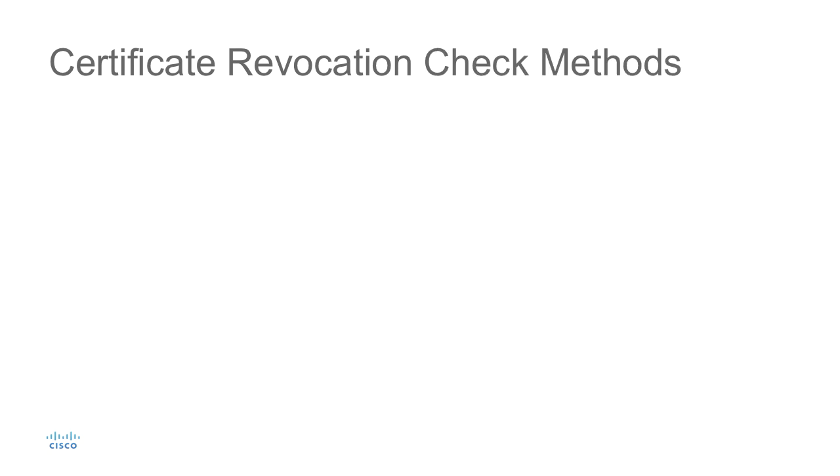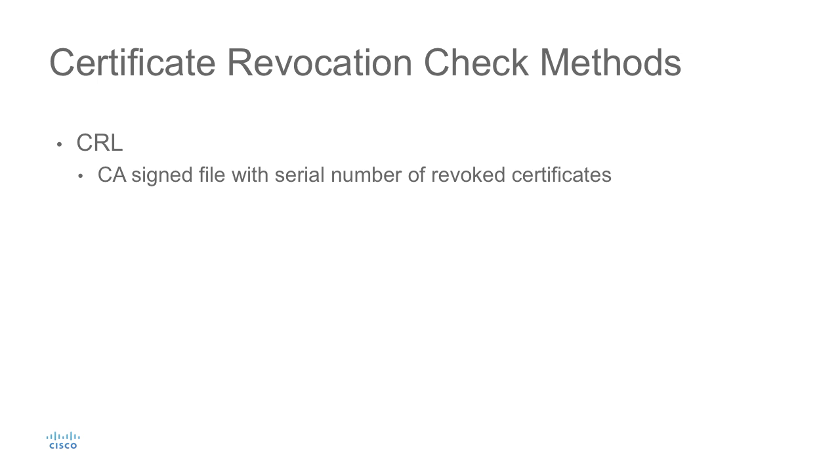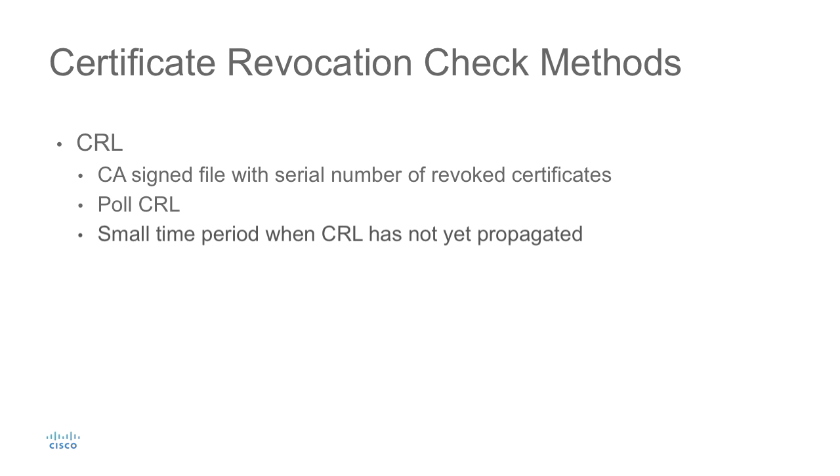Now, those two revocation check methods that we discussed there, first we had CRL. With CRL, or a certificate revocation list, this is a signed file from the CA, and it has just a list of all those serial numbers, and anybody that's in the PKI is going to poll that CRL. Anytime we update that CRL, there's a certain period of time before the CRL gets propagated to those in the PKI. So there is a period in time where an attacker could slip through a certificate that has actually been revoked, but we don't see that it's been revoked yet.